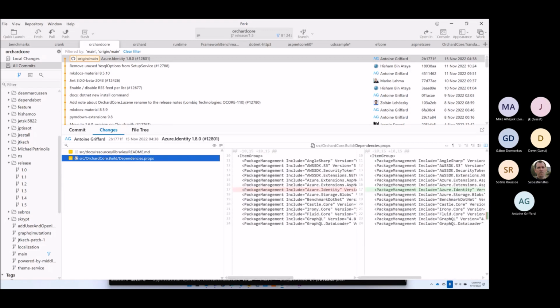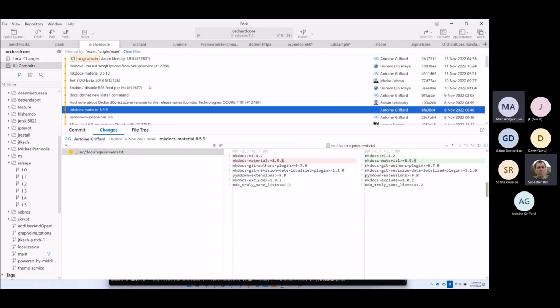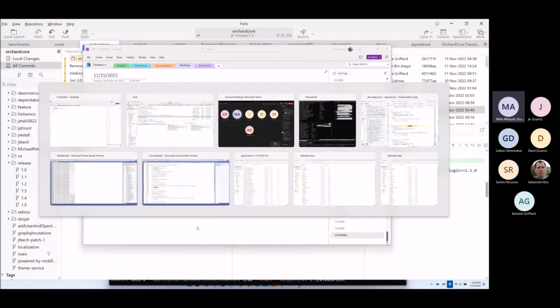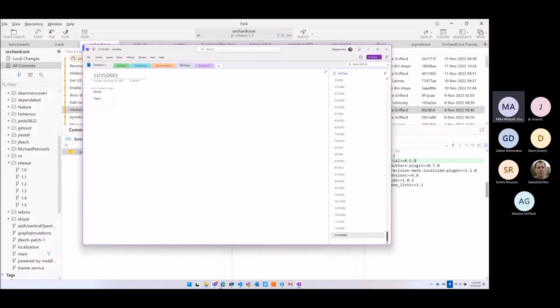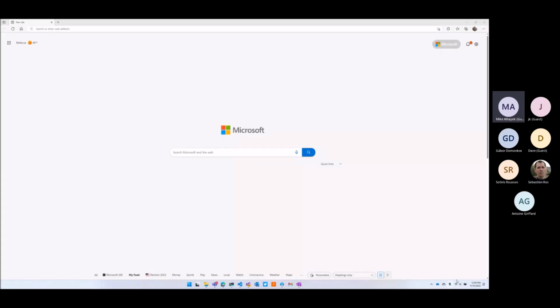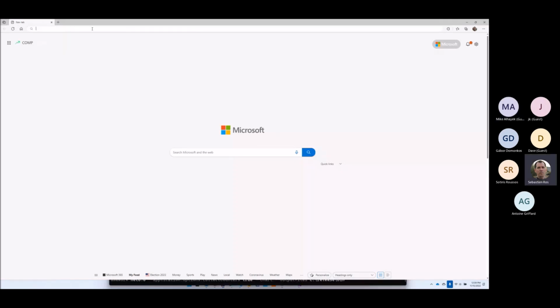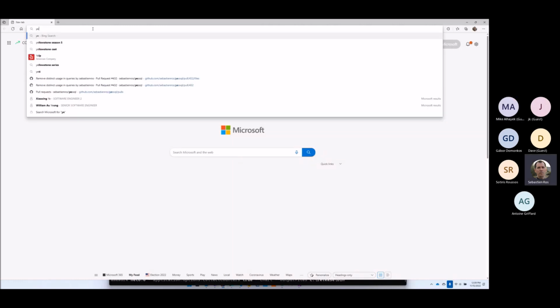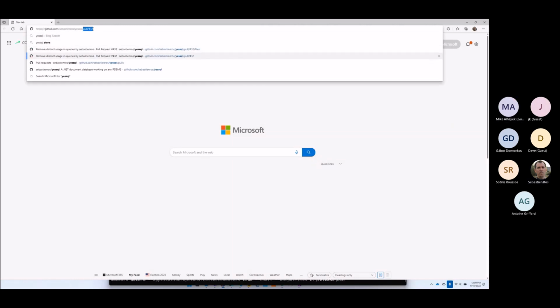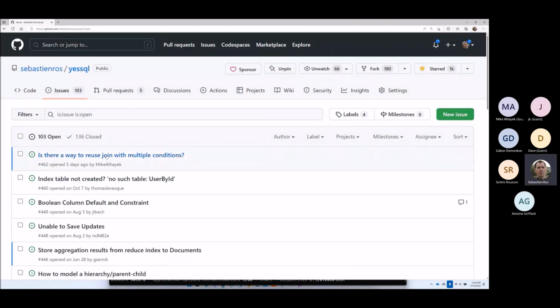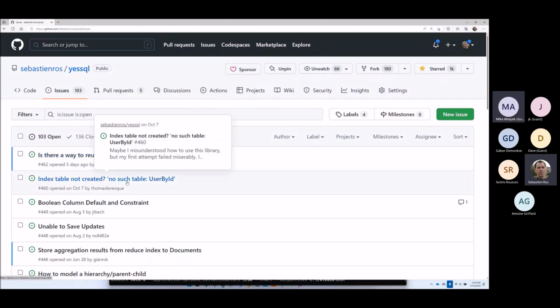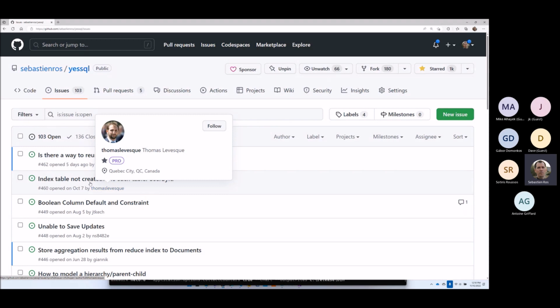Questions? It's an issue I submitted in YesSql. I'm guessing it's something I'm doing wrong, and I appreciate any kind of feedback if you want to look at that, since we don't have much going on. Okay, we'll look at some issues. So let's look at the one wrong. I saw the notification. I didn't look at the issue. That's yours. Yeah. Nobody answered Thomas. Oh, so sad.